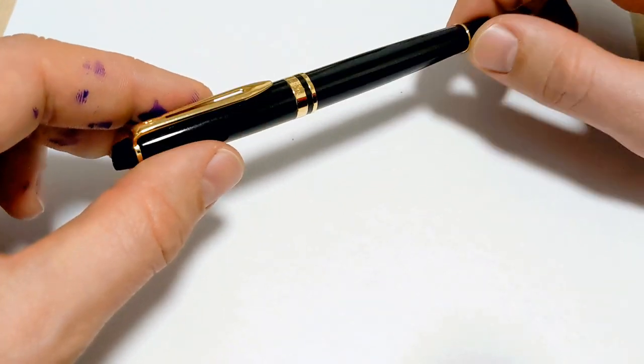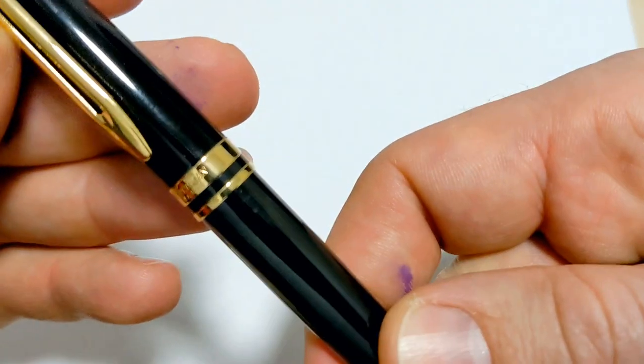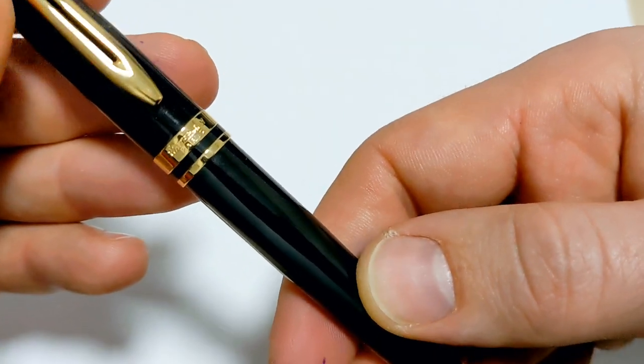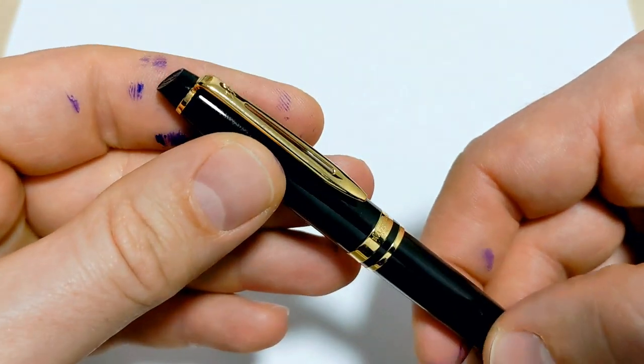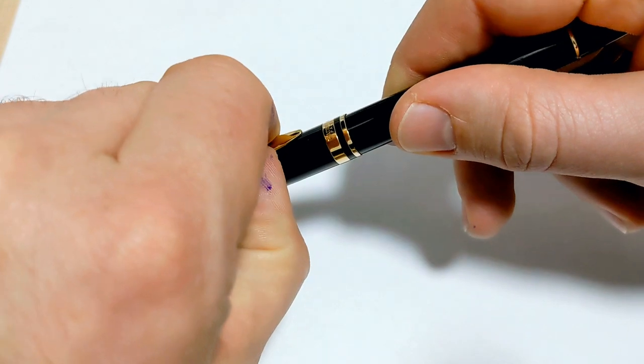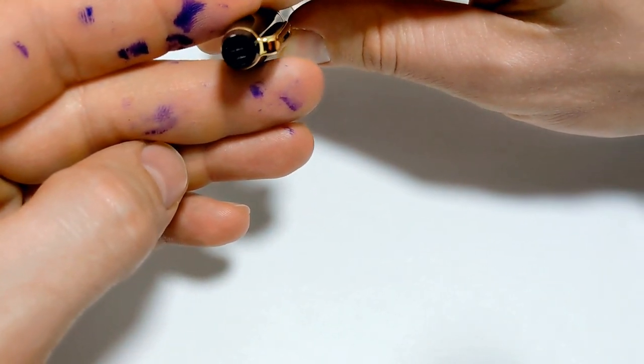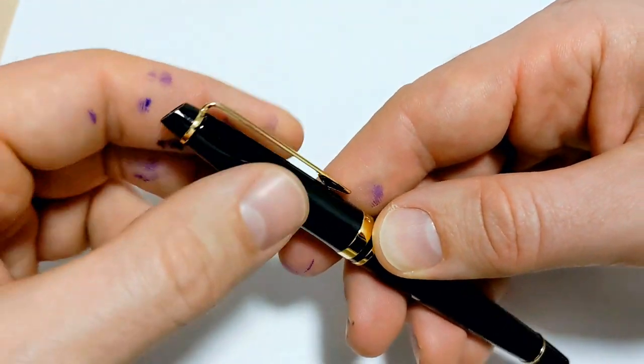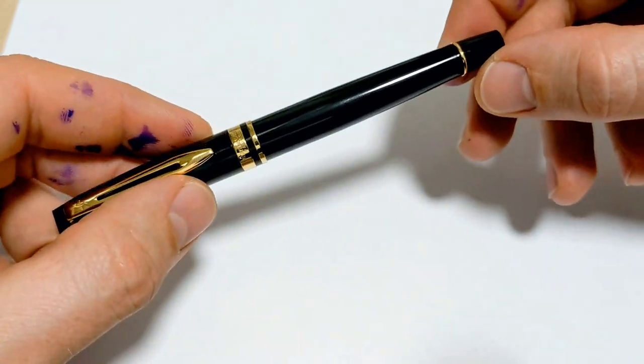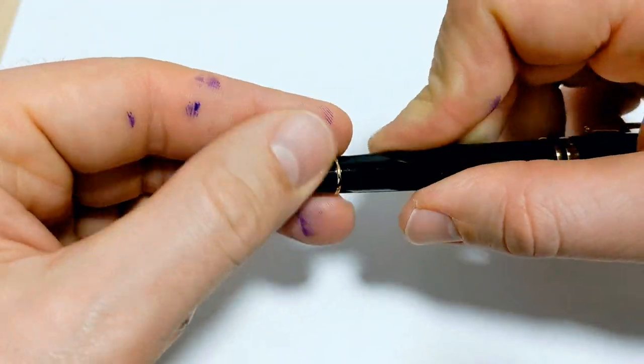There's nothing wrong with classic, but just this particular one never really caught my eye, never even thought about, never even tried one. But now that I've used it, I like it quite a bit. So you know, classic black lacquer. You got the Waterman Paris band, France in the back, their clip, nice springiness to it. Everything about this pen is made very well. There's a little Waterman logo cut at an angle. You got the gold colored trim.